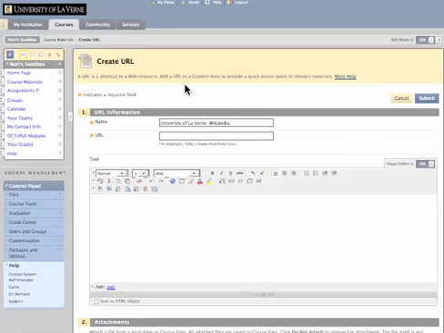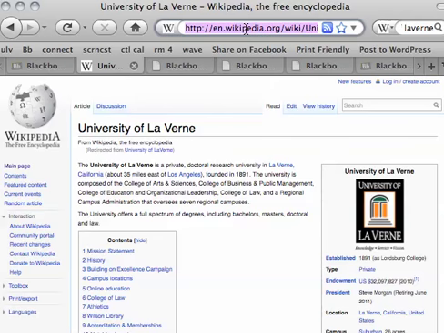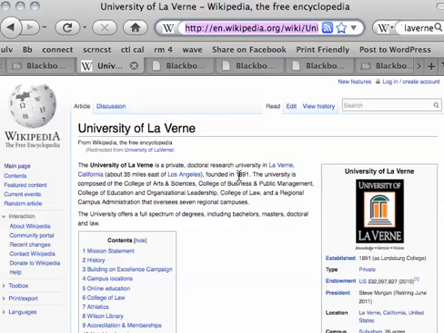Now, some people like to try to hand type something in from memory. I don't recommend that. I am at the site that I would like on my course, and although you can't see the whole thing, when I click into the URL here, it selects the whole thing with a single click. And it's off screen, but I would go to my edit menu, you can see it kind of in the corner there, and I would choose my choice for copy.